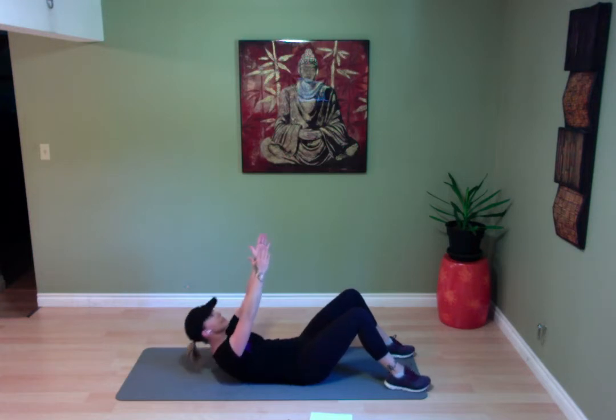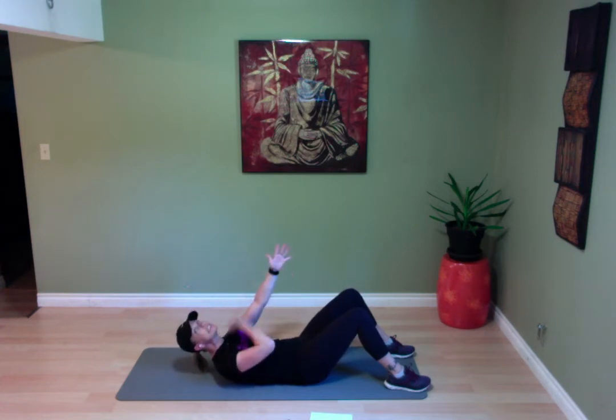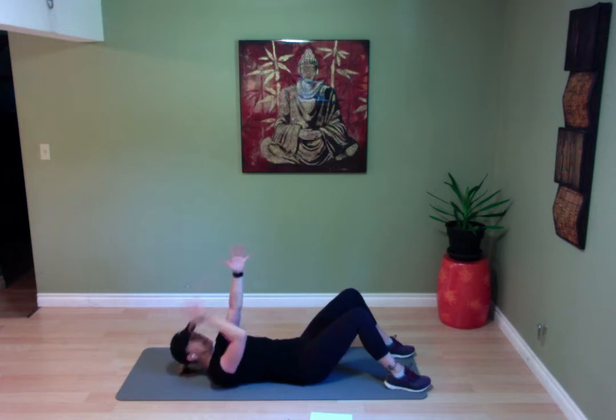So hands just in front of your chest. We're going to start with regular crunches. Ready, set, and go. Reach for the sky. When I'm reaching for it, I want my chin slightly tucked in. I don't want my neck in that harsh position. I really want to focus on my neck not doing all that work. And as I said, if it does bother you, take one hand behind your head for this set, and then on your next set, we're going to switch hands.